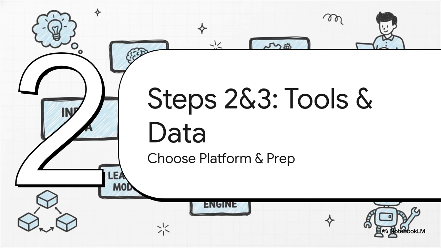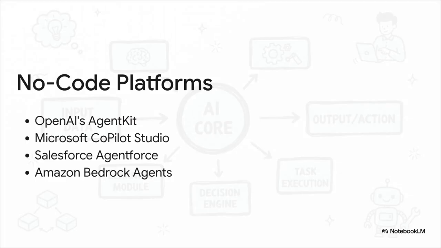Now you just need two things to bring it to life: the right tools to actually build the agent and the right data to fuel it. For anyone who's just starting out, a no-code platform is absolutely the best place to begin. These tools let you build agents using simple natural language, basically just telling it what to do.